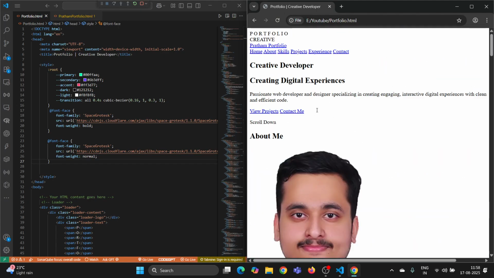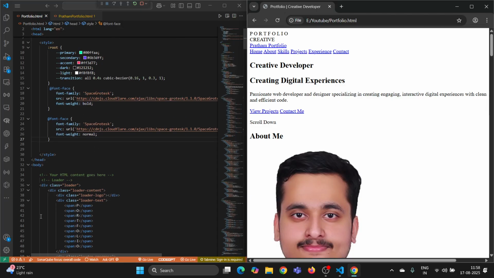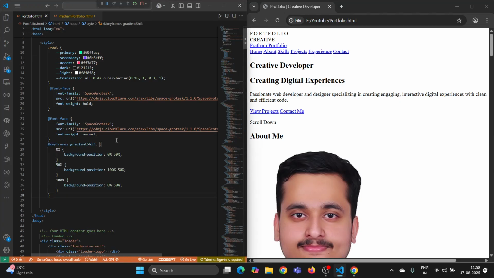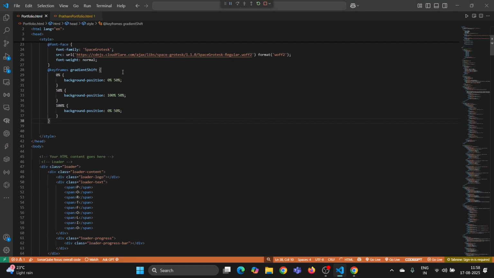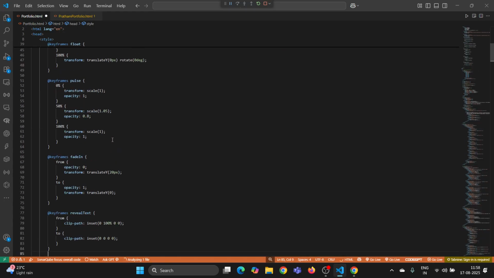Keep on doing this, because there are some pieces of code which have to come, so it will be waiting for that code to load. Once you are done with that, use the keyframes. Save. Okay, we'll finish off our keyframes, our floating things and all, and we'll come back again. That will be the best thing we can do. Once you have copied this, copy this also.